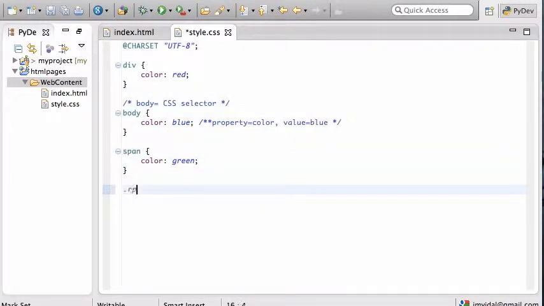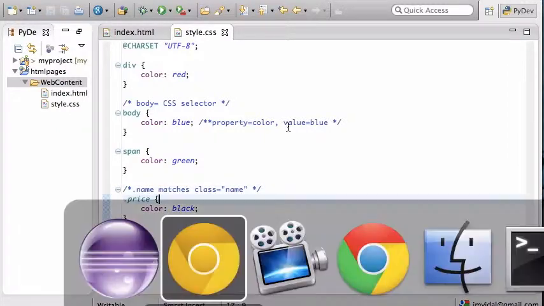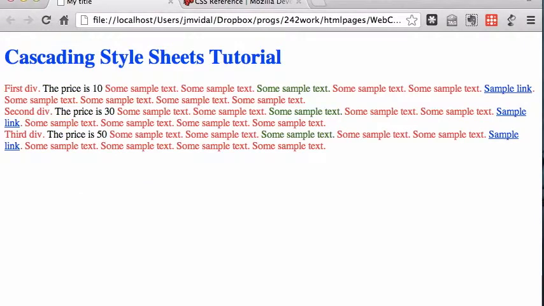I'm going to say dot price, color black. Right. So the dot is important. Dot name matches class equals name. And that should work. Let's see. So there you go. Reloaded and all the prices are now black.